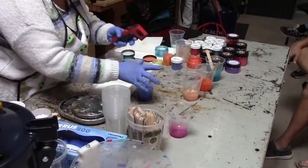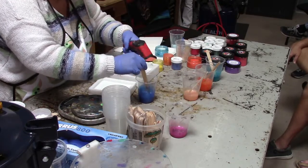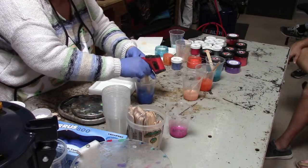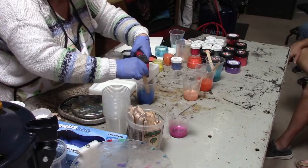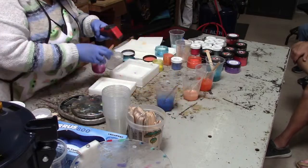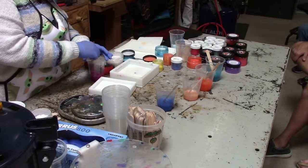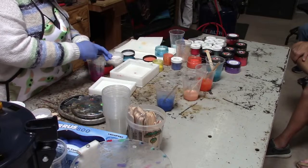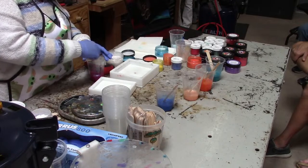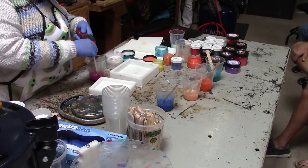And then we're looking for about 95. And you can feel it getting close. It'll feel a lot thicker. So that one's at 85. 95 is your standard core temperature. The higher the temperature, the more color separation you're gonna have. If you start pouring at a lower temperature, the colors can blend together and bleed together. And that's how you end up with like ugly browns.